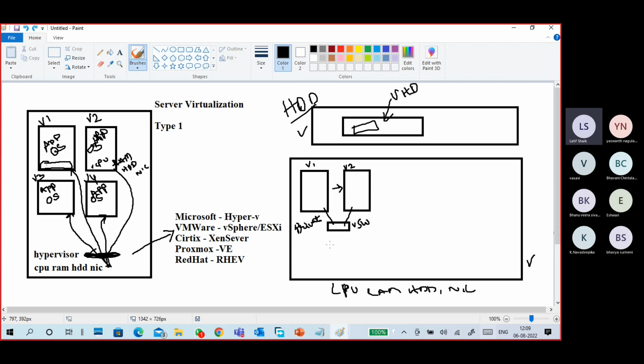It's just a private switch. It does not interact with your physical resources. It's just a virtual switch that makes communication between devices. Devices means virtual machines. Virtual to virtual communication.